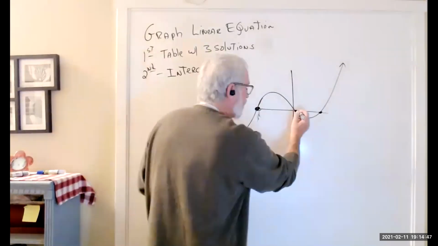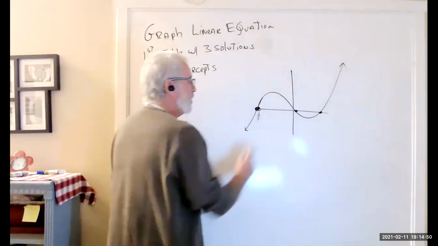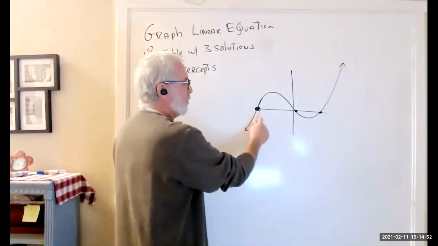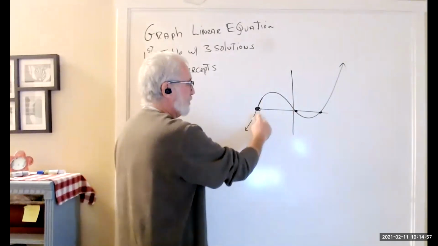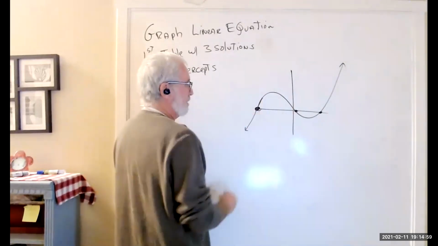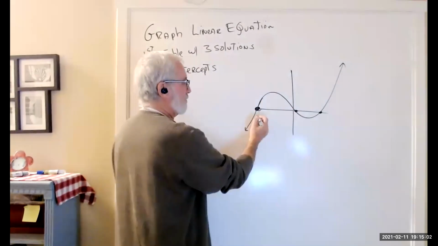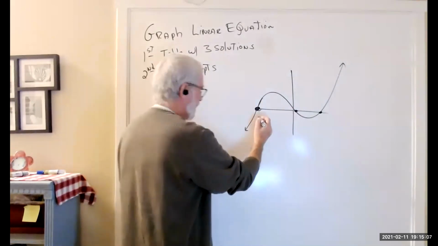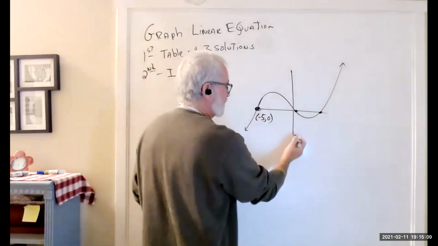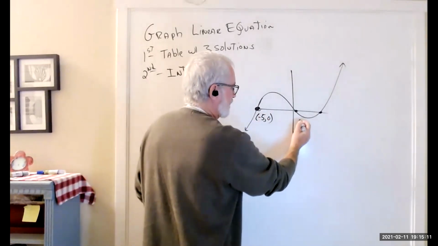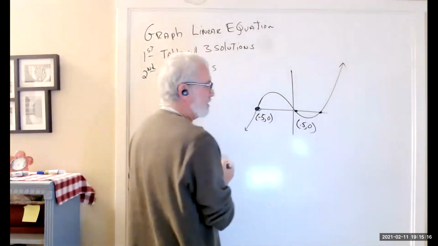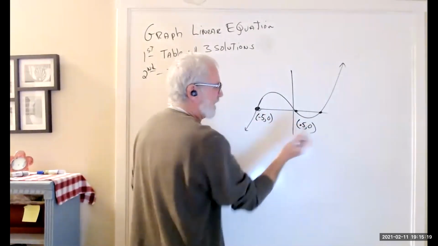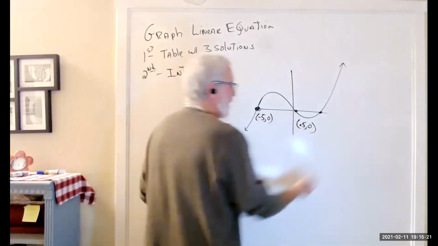So let's make up an ordered pair for this X-intercept on this one. Just for fun, just make it up. What do you think this might be? 5, 0. No, 0, 5. No, -5, 0. Thank you. -5, 0. Okay, I'm just being nitpicky. Now be careful. What do you think this one is? How about 0.50? Is that okay? Something like that. Don't get hung up on it. What about this one out here?